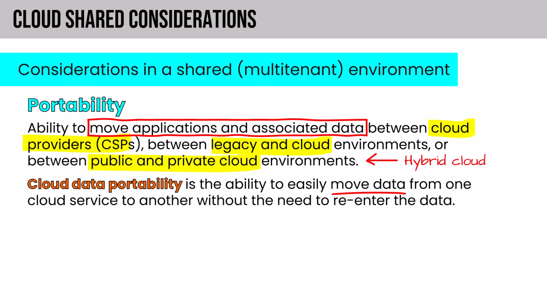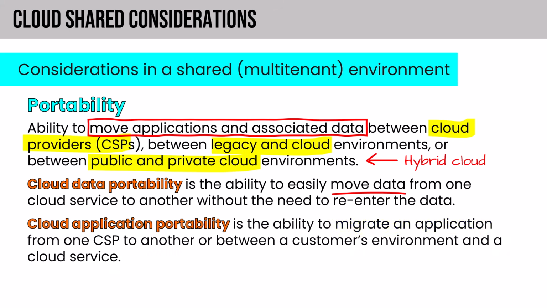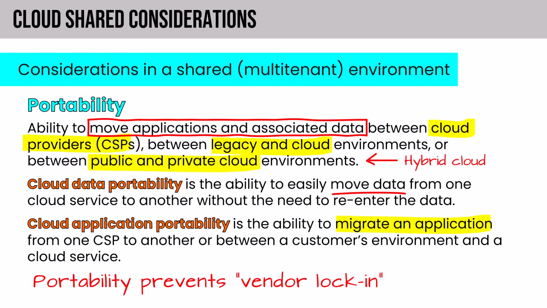Cloud data portability, the ability to easily move data from one cloud service to another without the need to re-enter that data. We see this commonly with blob storage or with databases where we need to migrate a database from one provider to another. And then cloud application portability, the ability to migrate an application from one CSP to another or between a customer's environment and a cloud service. Portability prevents vendor lock-in.